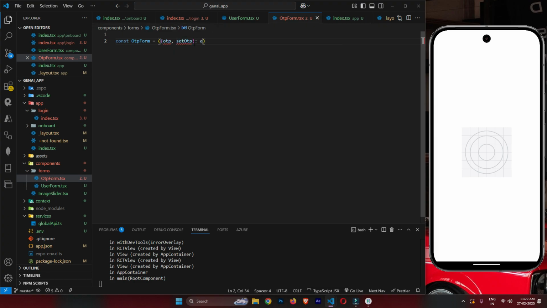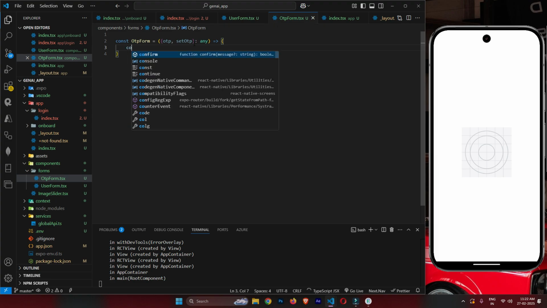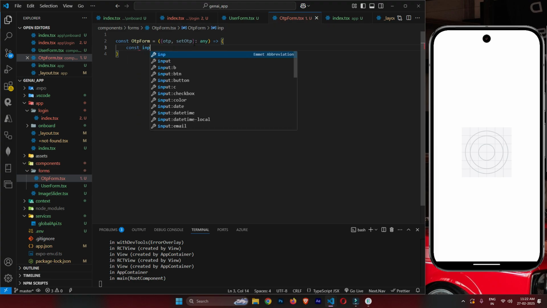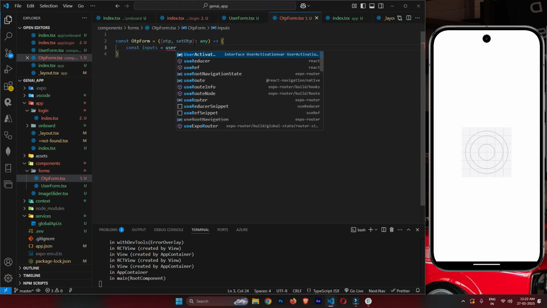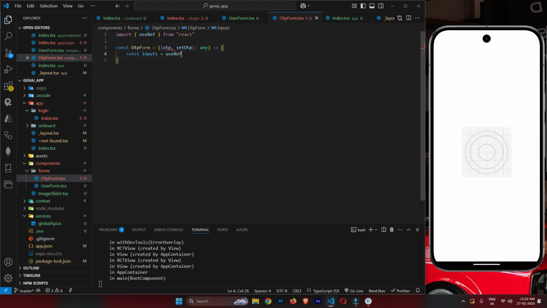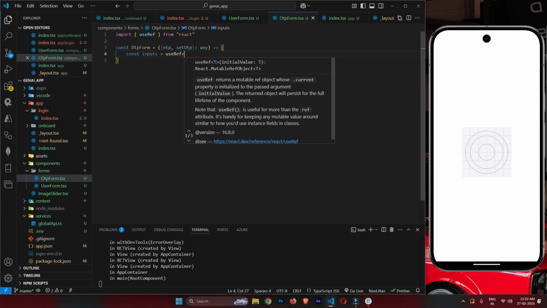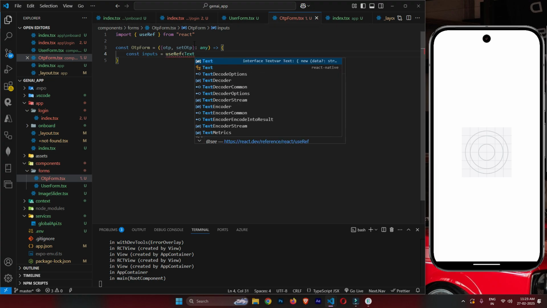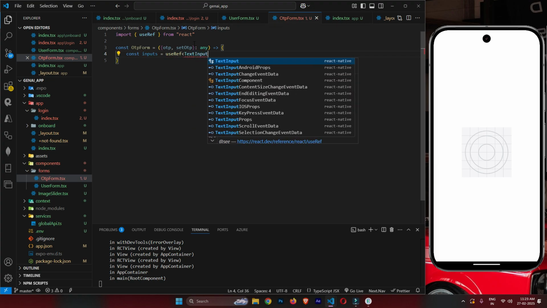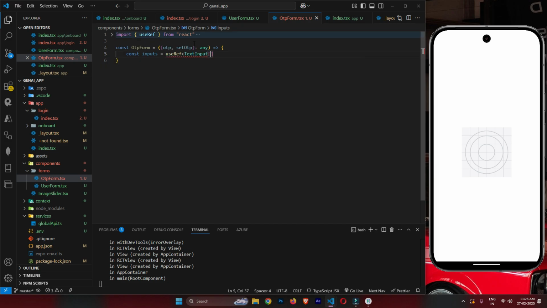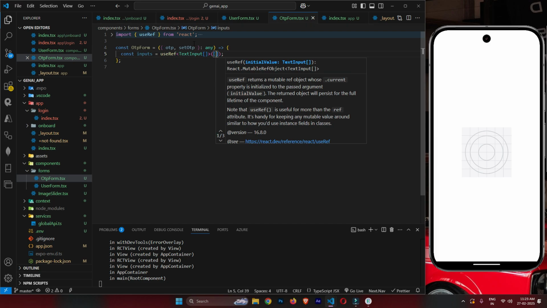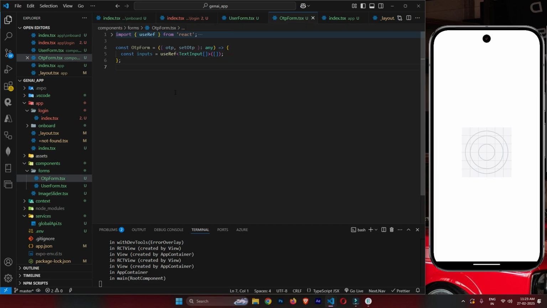All right, so this is type of any, and here say const inputs is equal to use ref from the React, and it will be a text input of the blank array.